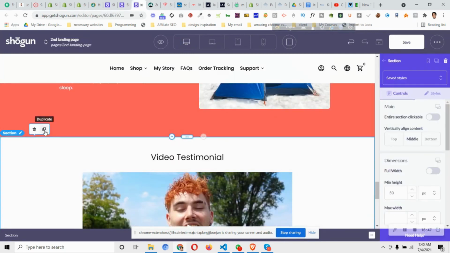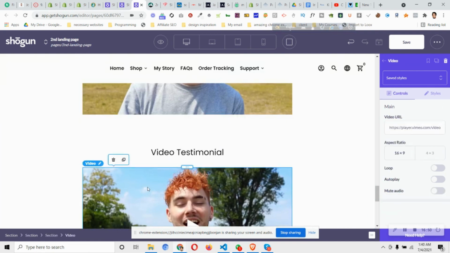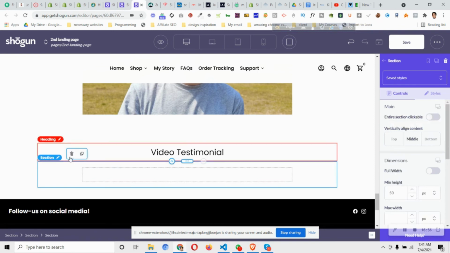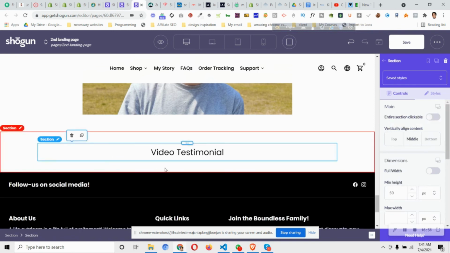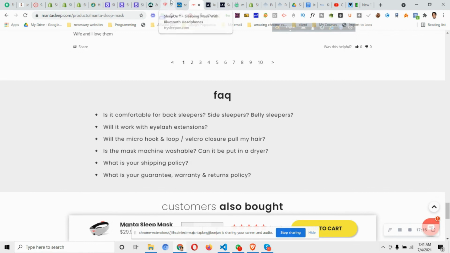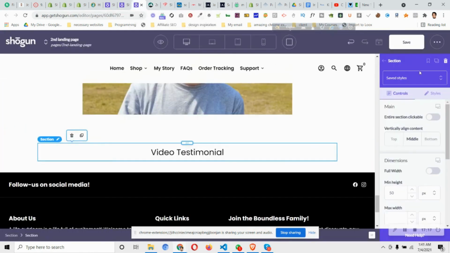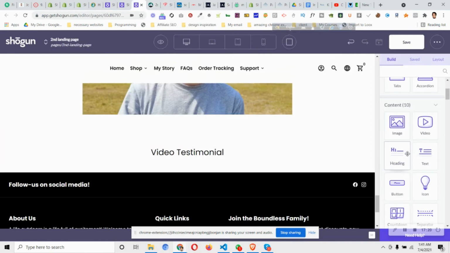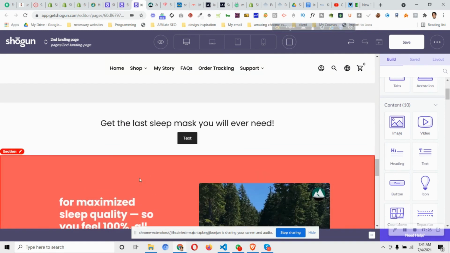I will just copy this section again, and then, as you know, the reviews need to be added from your reviews app. You could use Loox, you could use Ali Reviews, any reviews app that you want. So how these reviews look certainly depends on you. Okay, so this is a section. If you have reviews, just edit with custom HTML, following the documentation of the app that you are using. Okay, right? So then the last section is the FAQ.